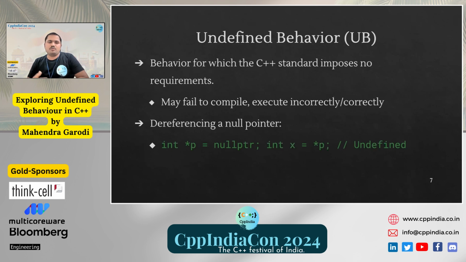Your program might fail to compile on a particular GCC version, let's say, and it might compile correctly on the next GCC version. It might execute correctly, according to the intention of the programmer, and you will be like, oh, I'm happy that my program is executing correctly. But then there is a slight change in your program, and your program starts misbehaving. So that is undefined behavior. You can't guarantee what will happen. And we'll see some very shocking, very curious examples about this.